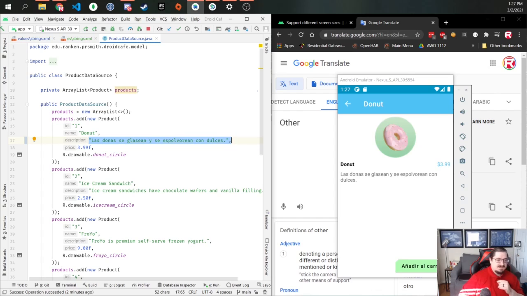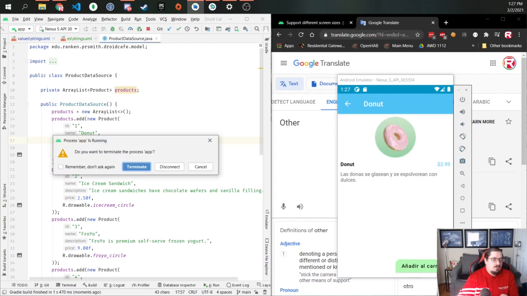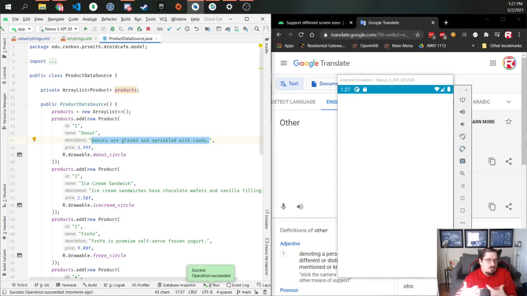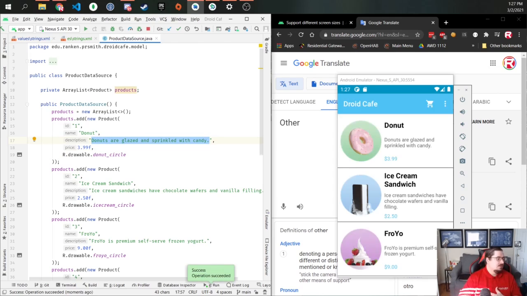Yeah, that's the problem: this data doesn't change based on the language. So how I deal with translating data is not the same way I deal with translating other forms of text. There are a few different ways I could solve this.